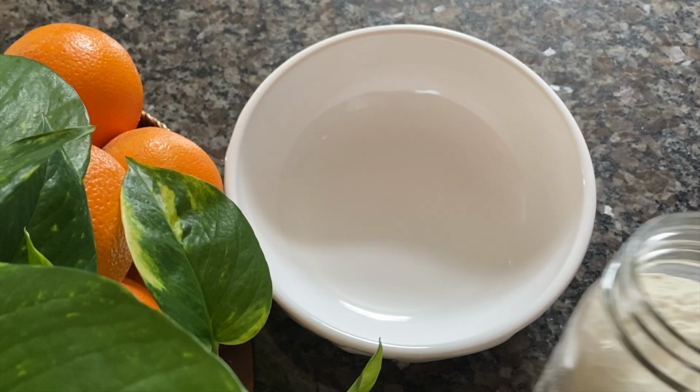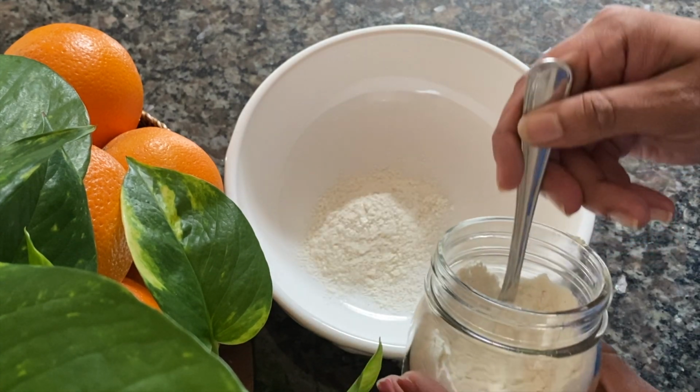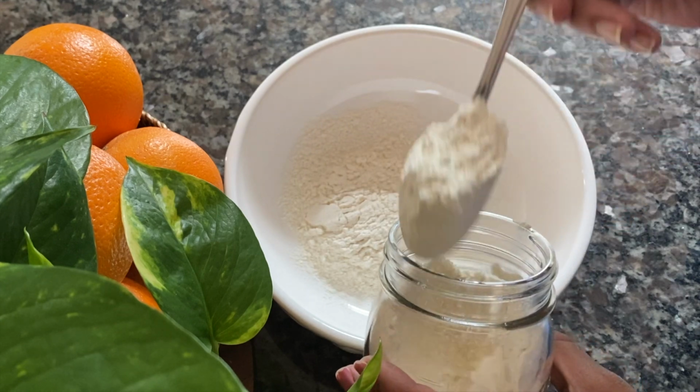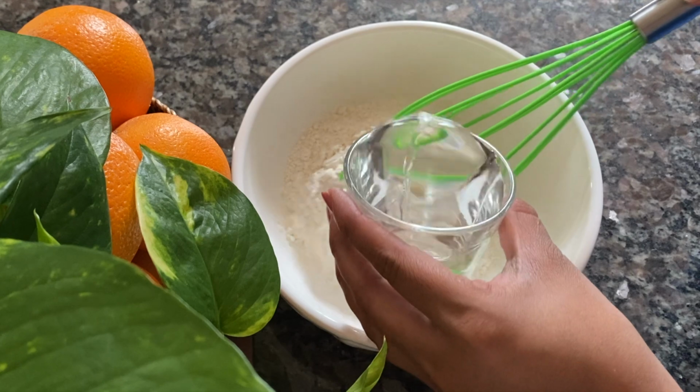To make pancake, I'm using pancake mix with water and milk mixed together. Mix it properly without any lumps. Leave it aside for 10 to 15 minutes and start making your pancake.